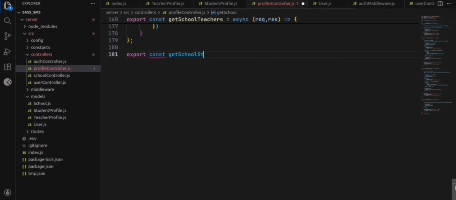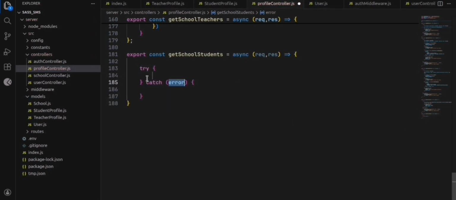Now export const getSchoolStudents, an async (req, res) arrow function. Try catch block.